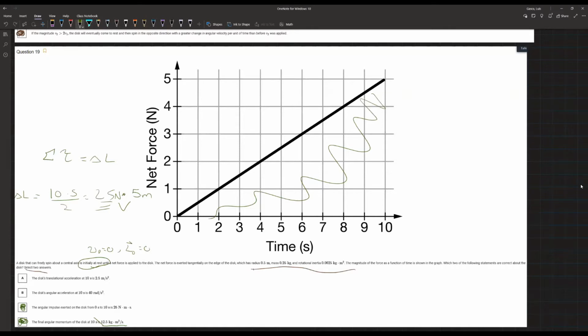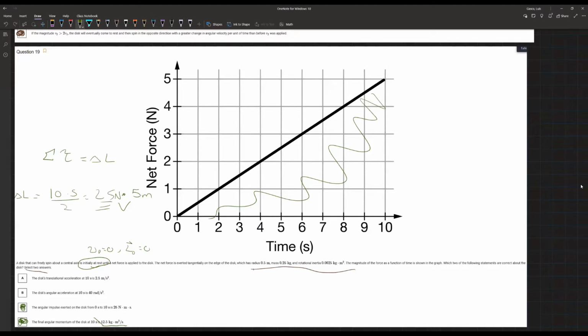Outside of that, remember your principles. Forces will change velocities in the direction of the net force, AKA, they create accelerations in the direction of the net force, and the velocities change in that direction. Same thing with torques. They create angular accelerations that change the velocity in the direction of that acceleration. The direction of motion is defined by the velocity.